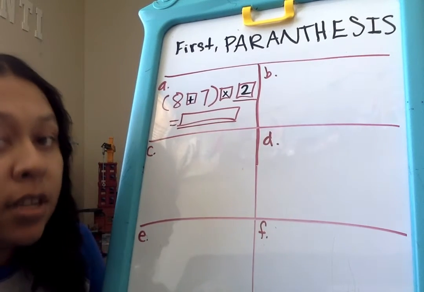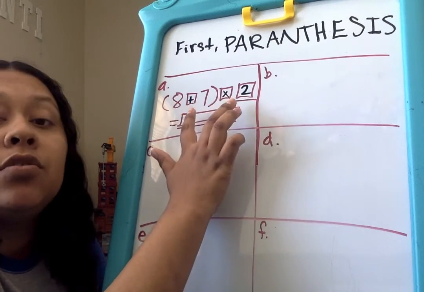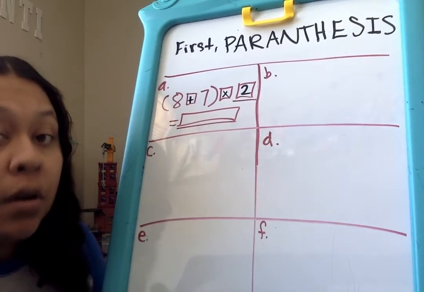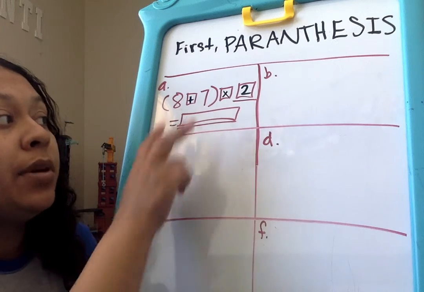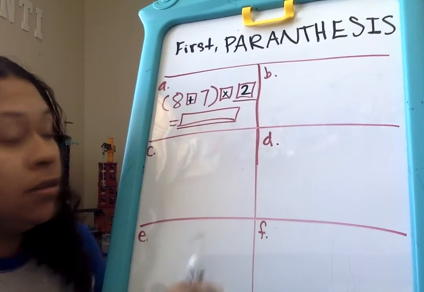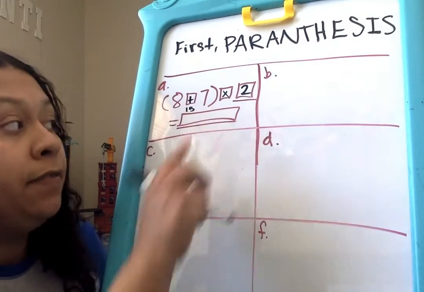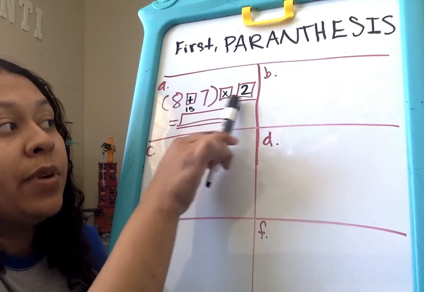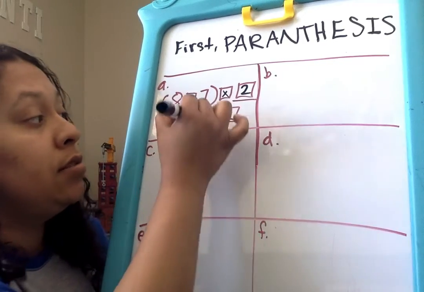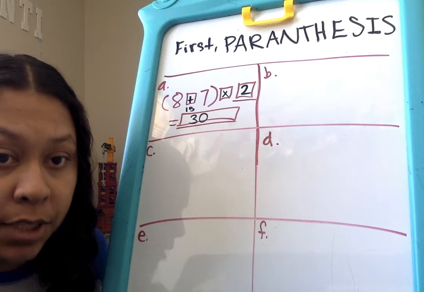Now this means you need to solve it. In order to solve it, you need to look at your expression and what you need to do first. Do I need to do parentheses first, or do I need to times it by 2 first? If you remember, always parentheses first. In the parentheses, we have 8 plus 7, which is 15. Now you're using 15 with the rest of the expression, which is times 2. So 15 times 2 is 30. So 30 in the blank right there, and that's your other point for the assignment.